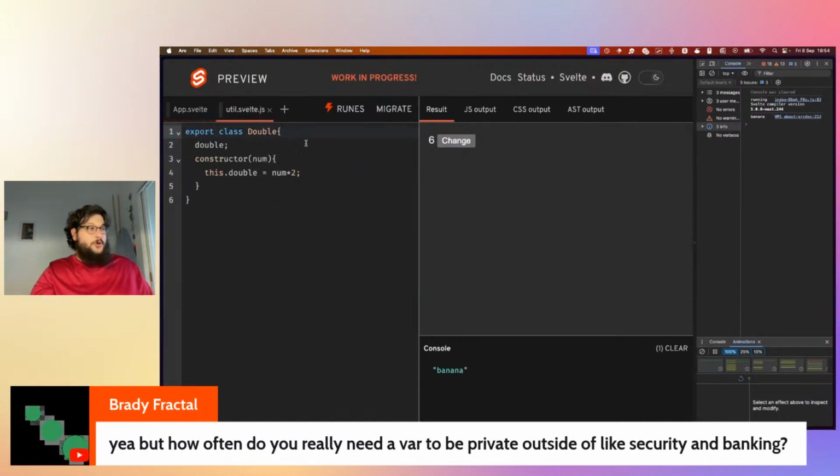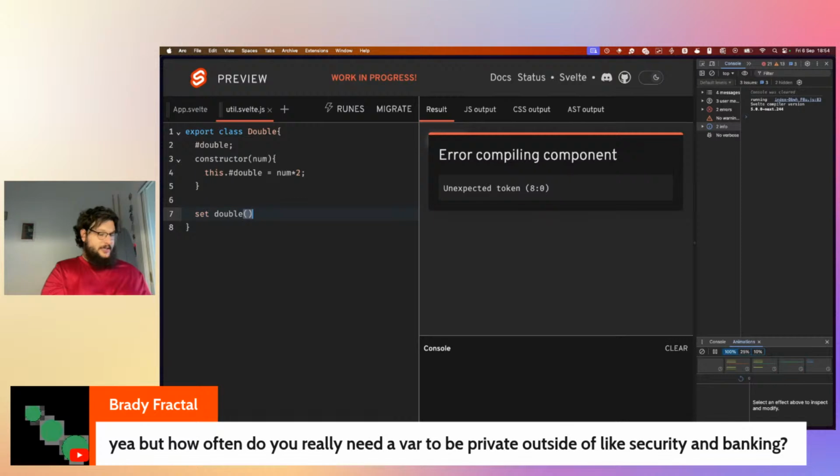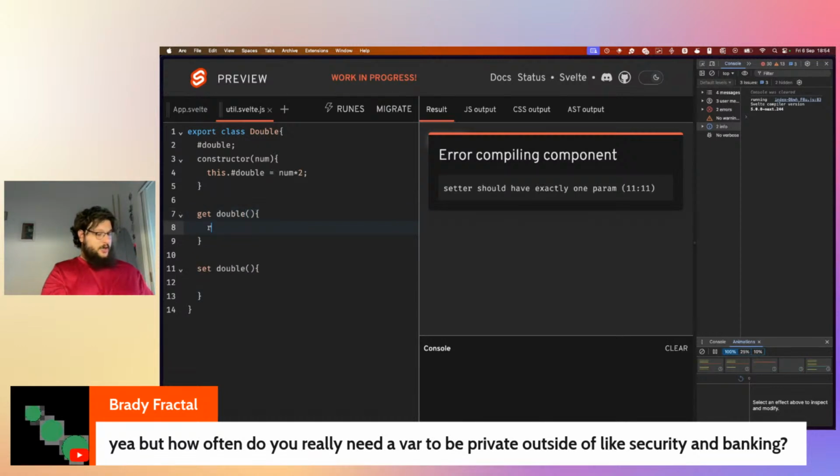So what you can do is, the private identifier allows you to have more control over what that variable should be. So you can do, for example, set double like this and get double, and you can return this.double.